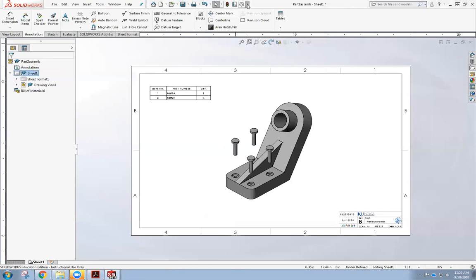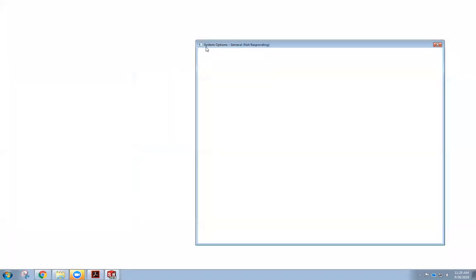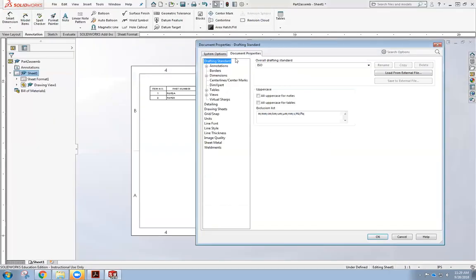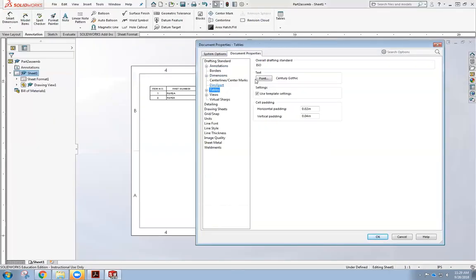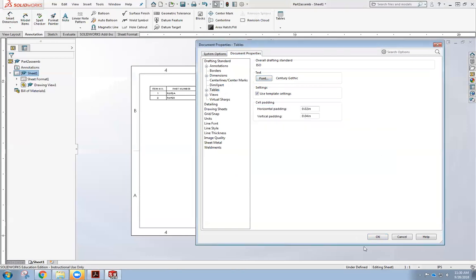Oh, this text is too small. Okay, so options. I'll go to document properties when it eventually comes up. Document properties, tables, font. So big.